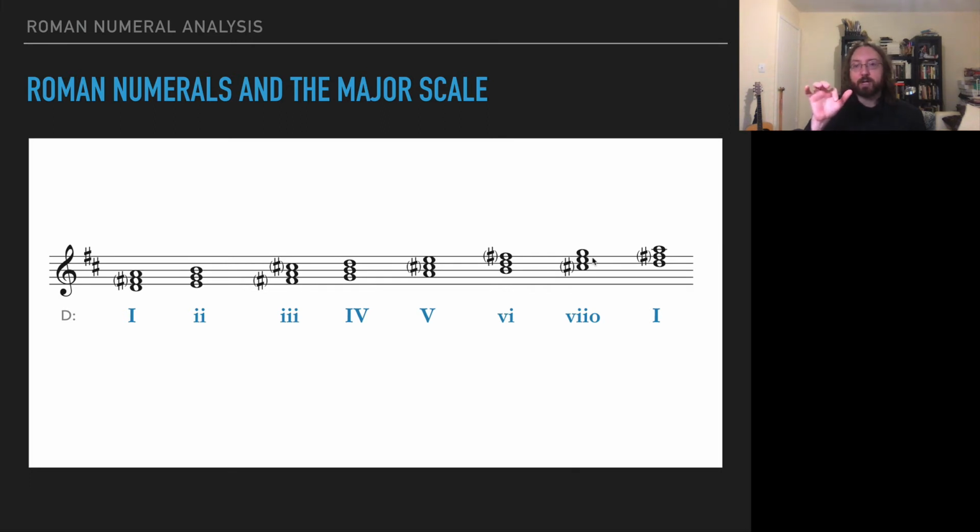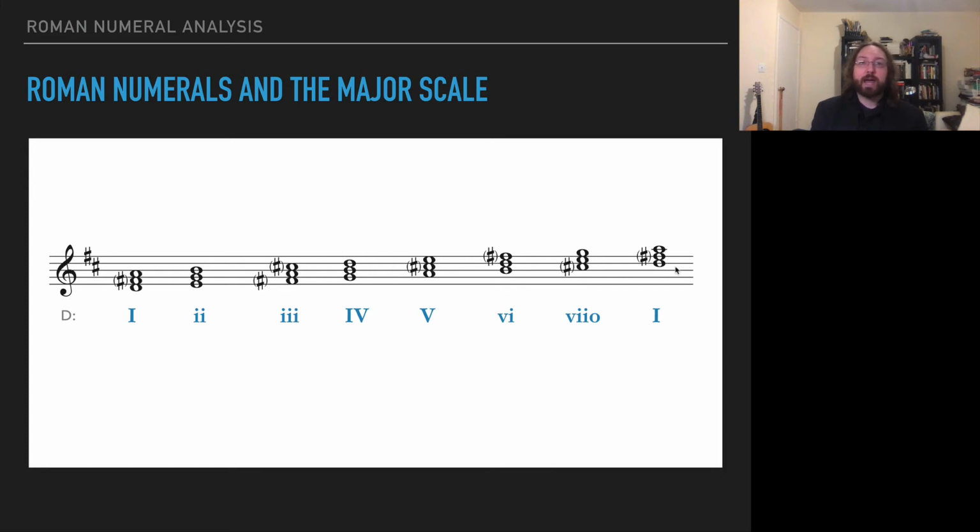C sharp to E is a minor third, E to G is a minor third, so we have a diminished triad there. So we put a 7 and we put the diminished sign next to it. And then we're back to 1, and that's major again. Note that even though these pitches appear in different parts of the register between those two 1 chords, they're still 1 chords. All we're interested in here are the pitch classes themselves. The Roman numerals act as a summary of the pitch classes that are there.